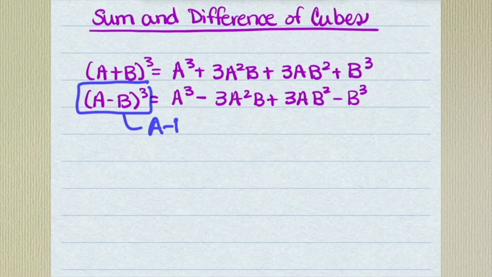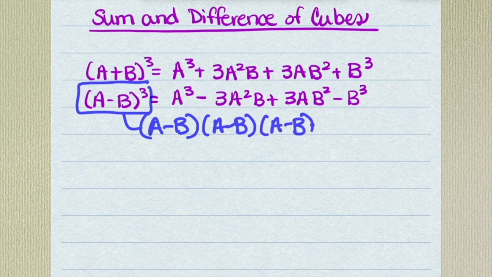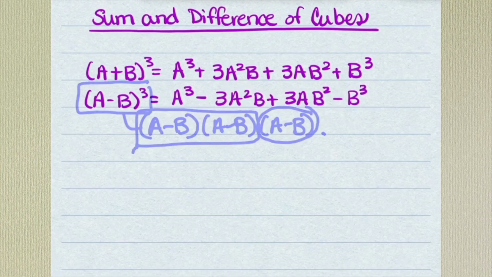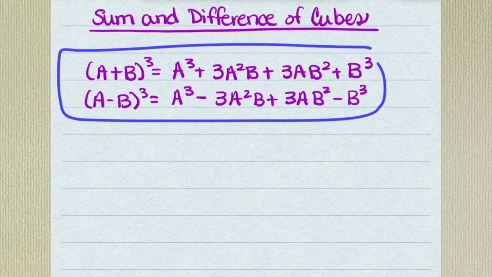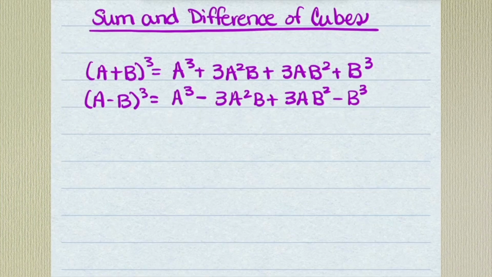This does mean a minus b times a minus b times a minus b. That's exactly what that means. You would multiply these two first and you would end up with the trinomial, and then you would multiply that trinomial by this last binomial. Okay, so this one is a little harder to memorize, but if you can memorize it, it will save you time. But for the sake of our time, let's do some examples. I got two examples. So x plus 1 cubed. I'm going to follow this, okay? Follow it exactly how it has it.